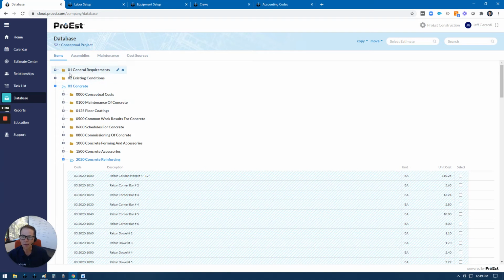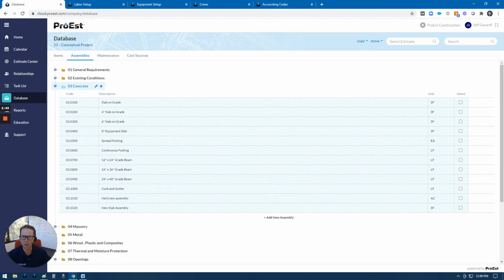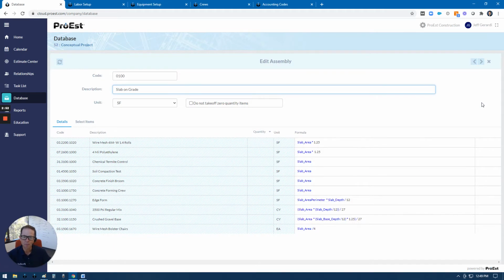As we move along the tabs up top here, Assemblies is basically a grouping of like items. There's a couple different examples I could show you here. Slab on grade, which might contain, and I'll pull up the details of this, click on the little pen here on the right. The system comes with many pre-built, but at the end of the day, you can configure your own, and we can help you do it. In this case, it says slab, and you'll see there's items in here like wire mesh, vapor barrier. There's concrete in here. There's formwork in here. There's a crew in here.